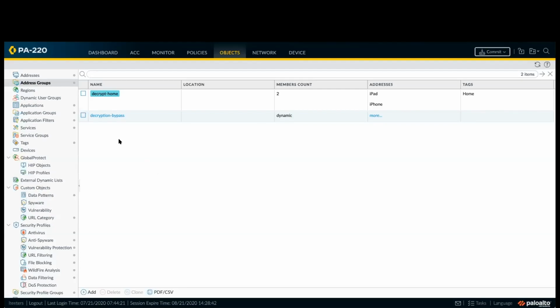I mean, this use case I've seen large companies leverage. The reason why is getting to a full decryption is hard, right? You can't just turn on decryption and everyone be happy. When you turn it on, it's going to be a phased approach. And even if you start decrypting specific user groups or specific subnets, you're going to run into problems eventually based on certificate pinning, based on different things.